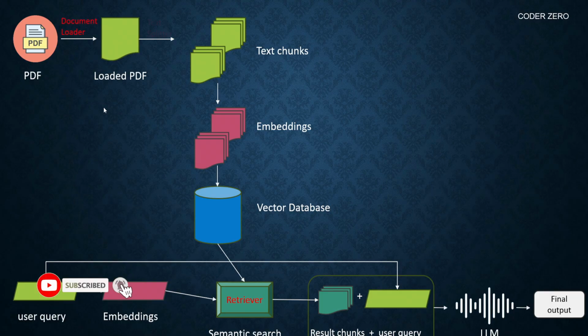It has something called a document loader to load the PDF. It has something called a text splitter to split the PDF into chunks. It has something called an embedding model to create the embeddings. It has a way to deal with the vector database, the retriever, to create prompts, to deal with different kinds of LLMs, and to deal with the output. LangChain is saying you focus on your work, you focus on your pipeline. We have all the components to build your pipeline. So I hope you understood the role of LangChain in this context.